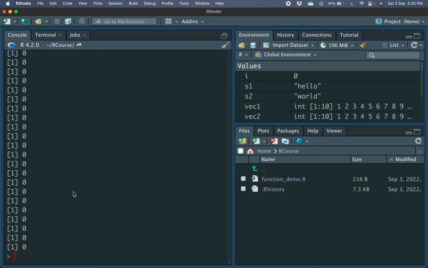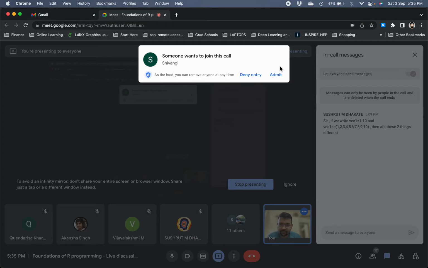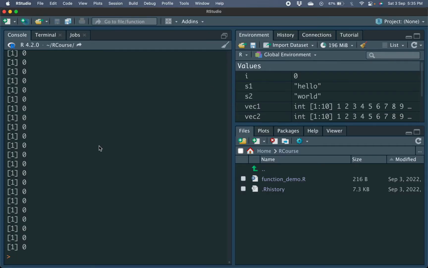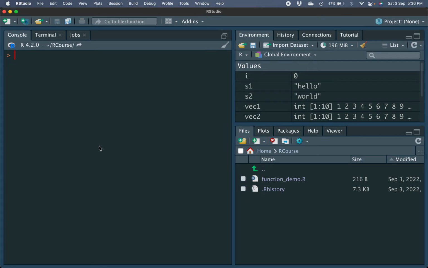I can break out of this infinite loop using Control plus C from the keyboard. But this is one of the pitfalls: if you are not careful, you may end up writing an infinite loop. The problem with an infinite loop is it will keep running, it will not show any desired behavior, and it will end up hijacking all of your RAM. So that's something we want to be careful about. We don't want to get stuck with an infinite loop. If I check, I is still 0.